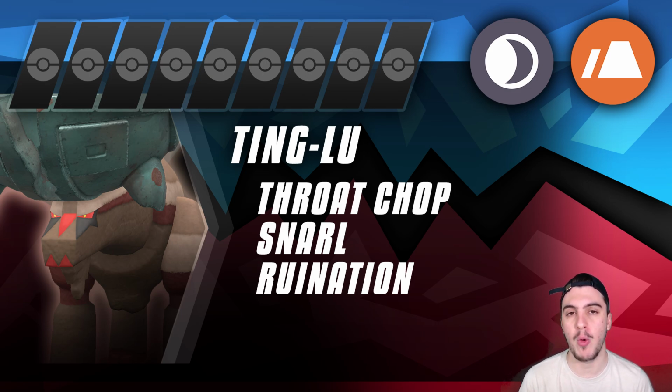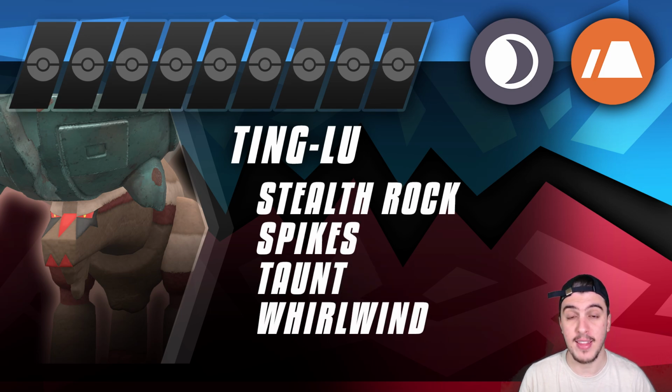It is a 90 base power Dark type move, and it has the ability to do 50% of the remaining health that your opponent has as damage. Very valuable. On top of that, it gets hazards. It gets access to Spikes and to Stealth Rocks. Amazing. It also gets Taunt.